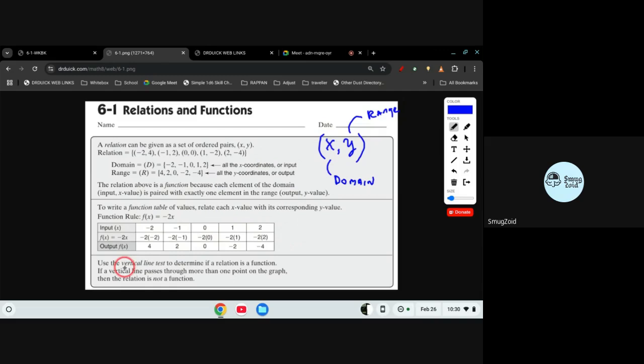There is something called a vertical line test, which I'll show you actually in 6-1, that determines whether or not it's a function. But the rule is that for every domain value, you can only have one range value. So for example, if I put a 2 in, my answer, if I did the machine correctly, would be -2. You cannot have 2 producing another number, such as a 4. If this happens, it's called not a function.